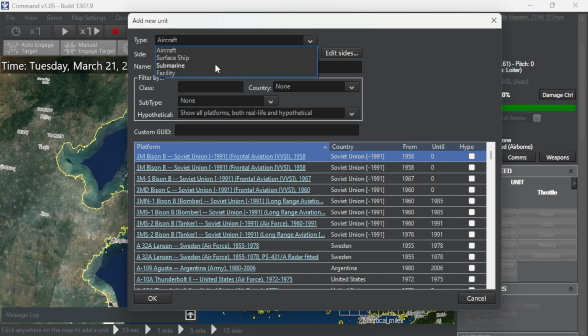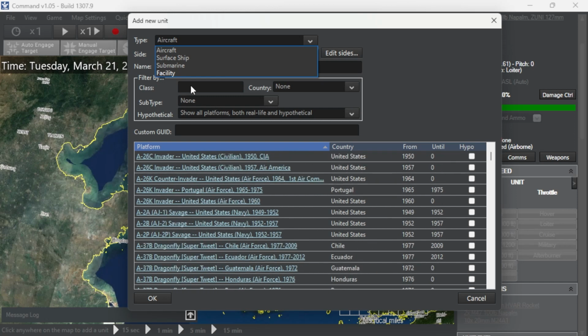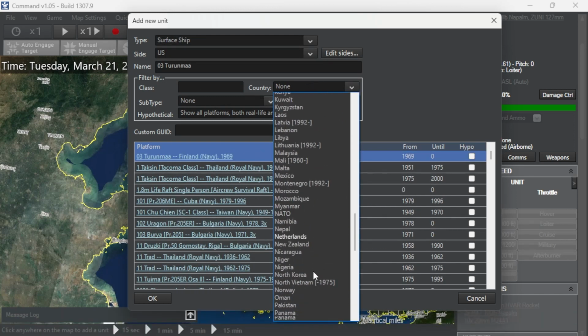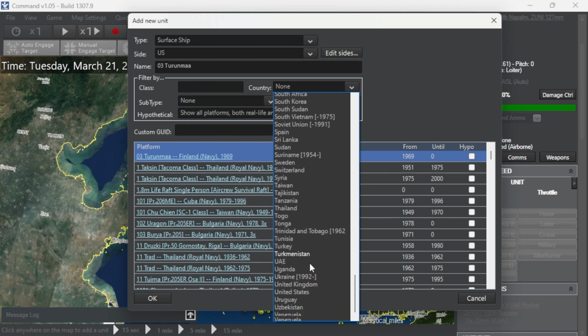If you're reading The Hunt for Red October, definitely pick up the Silent Service because it's so much fun to read that book and play the Silent Service DLC. Even though it's postmodern or modern, it's still fun to talk about. So if we just wanted surface ships and we wanted to coordinate this down to the United States, we can do that as well.